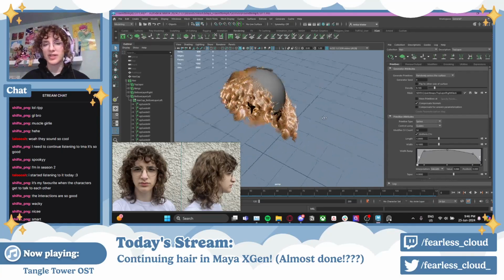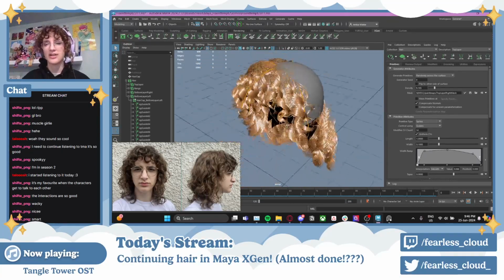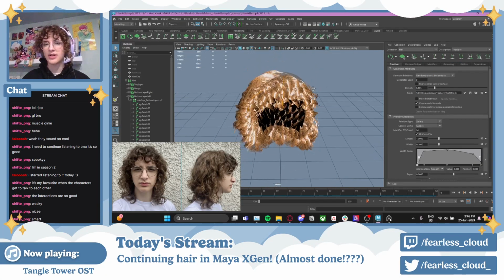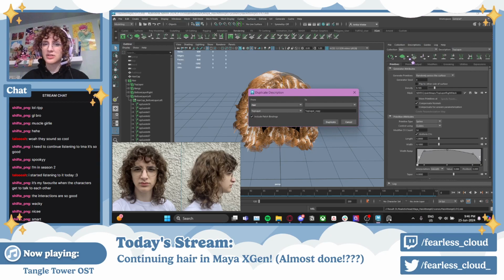Okay. Let's duplicate our other description. Okay, so top layer. Let's save. Let's increment save. Descriptions, duplicate description, top layer left.